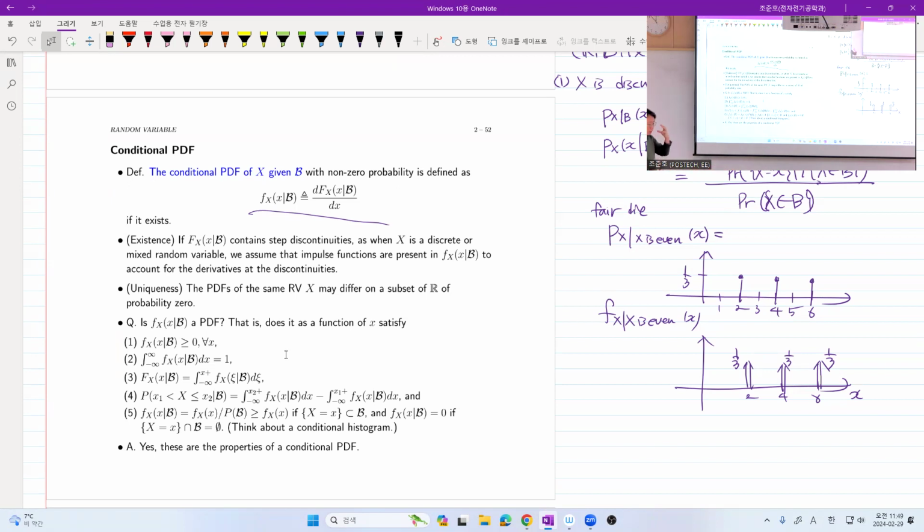Okay? So to become a better scientist or engineer, you have to make it a habit. Check the existence and check the uniqueness. The difference between existence and uniqueness is that if existence is not guaranteed, then your following argument has very low meaning. However, uniqueness just makes you think more clearly. Okay? It's not like everything must be unique. However, you have to focus on whether it's unique or not. That's very important, because in many engineering problems, you are just happy to find an optimal solution. There could be many optimal solutions. However, in many cases, you are satisfied with one optimal solution.